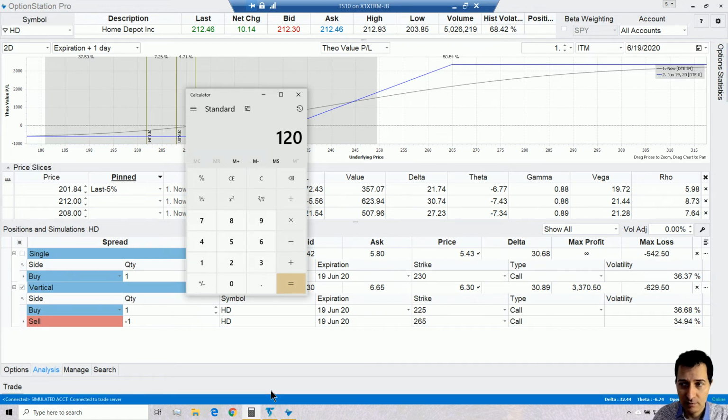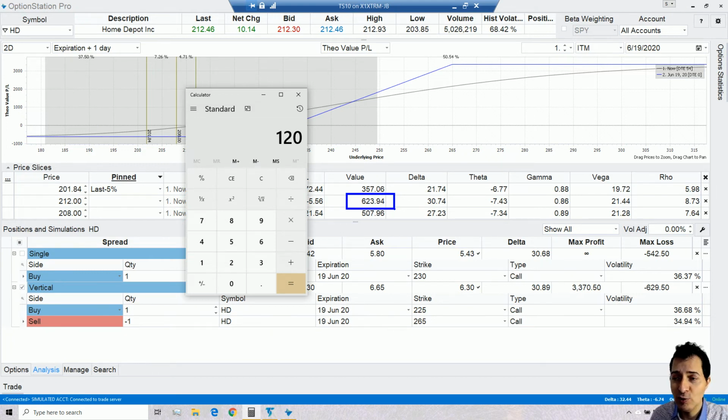If I don't use stops, which, if you're coming from the world of Forex and futures, you may be like, what? Jose just got crazy? I never heard Jose say don't use stops, because I would never trade without stops with Forex and futures. But with options, what happens if you buy an option or you buy a spread? Well, if you buy a spread and you pay $623.94, what's the most you can lose? Worst case, the stock went all the way against you, never came back, and the options expired on June 19. How much did you lose? Well, you just lost $620, which is what you paid for the option. There is no way you can lose more than that, even though the value of the stock is more. The most you can lose is what you pay for the options contract.